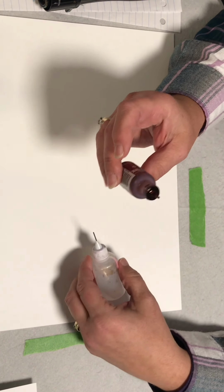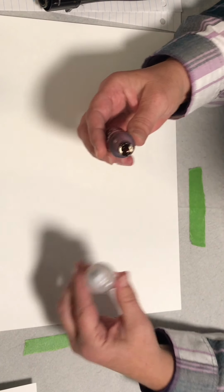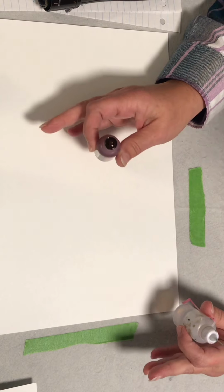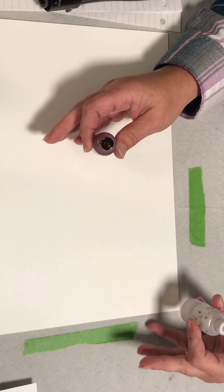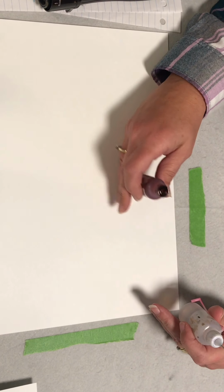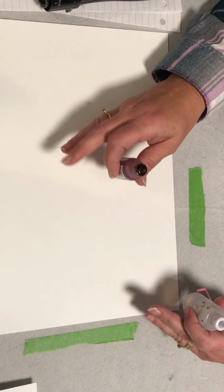You can either put down your alcohol first or you can put down your ink first. I've seen people do it either way. I usually put my ink down first and then put my alcohol down on top of it. I did have a question one time about how much. Well, that depends on how much of an area you want to cover. Generally, one or two drops is what I use of ink. It can depend on how dark the ink is. If it's a very dark ink, then I tend to use less. If it's a very light ink, I might actually put down 4 or 5 drops of it.